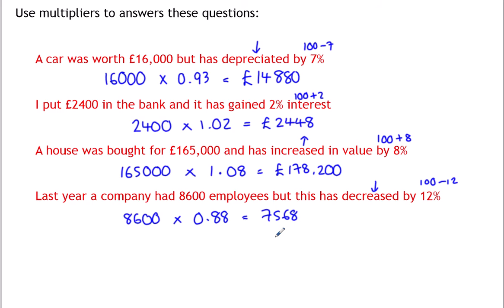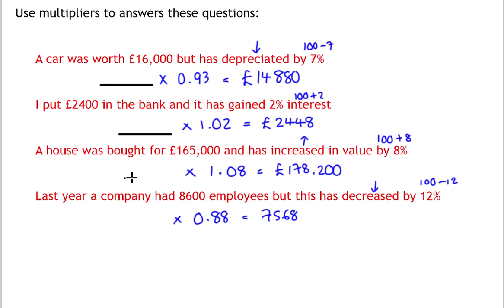So there's nothing in reverse in those questions because I gave you the original amount and asked you to increase it. When we do reverse percentages, what you get is the final answer after it's been increased or decreased, but you don't get the original number. That's why it's called reverse percentages.